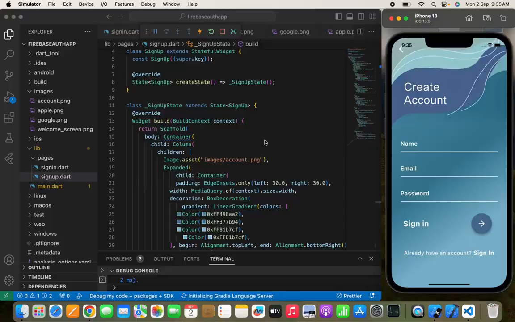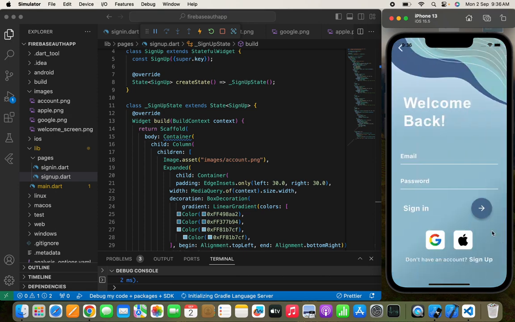Now let's get started. As you can see here, we have already made a UI of our sign in and sign up page. Here you can see the UI that I have just made using Flutter, and here you can see the screen of the sign up page. At the bottom it has written "Already have an account? Sign in." Now when I click on this sign in text, I will move to the sign in screen, from where I can simply enter email and password and directly sign in to the app.